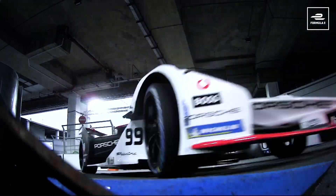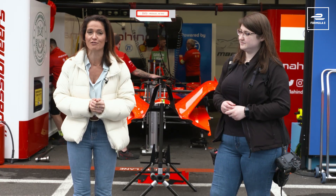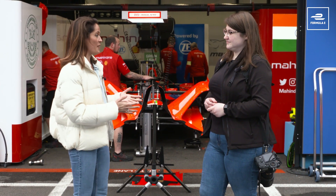Hello, I'm Amanda Stratton. I've worked in motorsport for years — I started off as a racing driver, and more recently I do this. But one thing I know nothing about is how to take the perfect racing photograph, so I've joined Lou Johnson. You are an award-winning photographer who has worked in Formula E since season two?